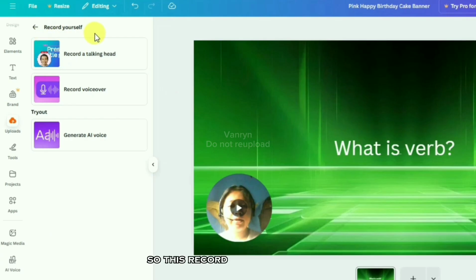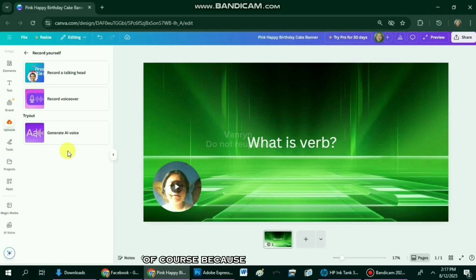So this record yourself in Canva, these free features right here will be a benefit for all of our creators, teachers, and lecturers. Of course, because it can save time, no need to switch between apps for recording and editing. It's cost effective. All tools are in one place.